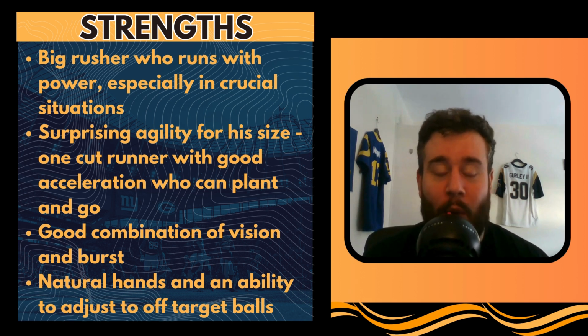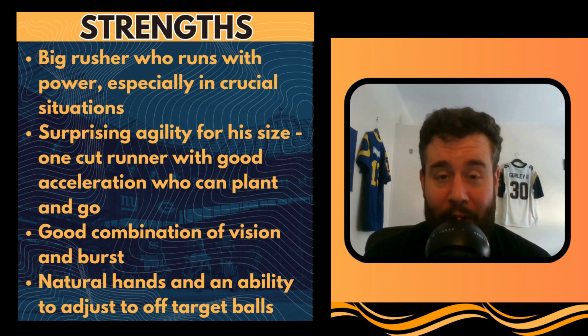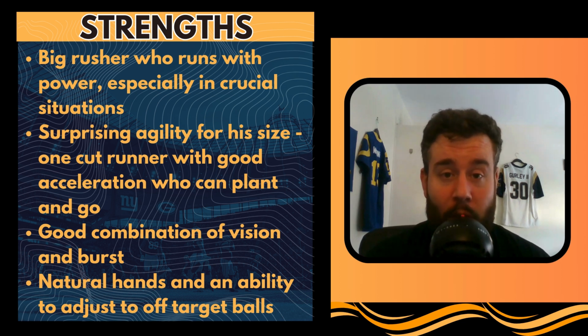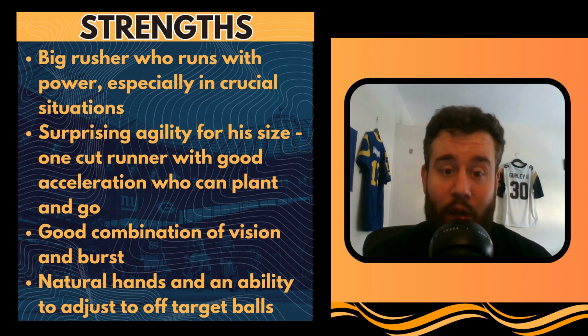Raheim Sanders is one of my favourite sleepers in this class. He is a big rusher with prototypical size at 6 foot, 217, and he definitely plays up to it, running with power, particularly in crucial situations. One of the main things I noticed when watching the All-22 was that this is someone you can rely on for fourth downs, for goal line work, and for just huge got-to-have-it situations.